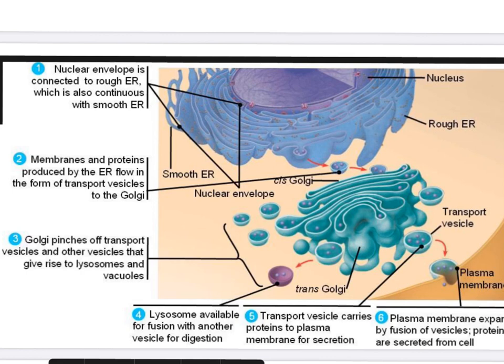Now first, since we've already reviewed cell parts, or we should have already reviewed cell parts, I want to point out one important way that some different cell parts work together. This is called the secretory pathway. It's how cells make things and then transport them out of the cell. This is something that I've seen come up on the AP test pretty frequently, so if you know anything about organelles, this is a good thing to know.